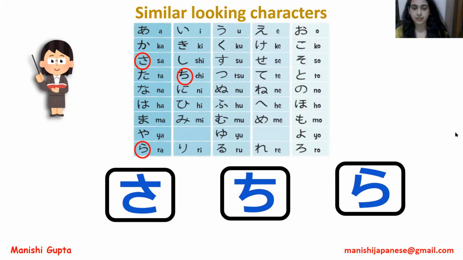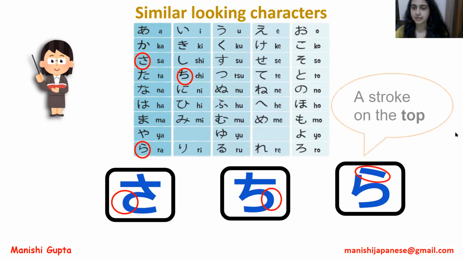In that we discussed that for Sa the bulge is on the left and for Chi the bulge is on the right. However, this bulge in Sa is only there when it's typed. It's not written. For written, there's no bulge. It's not really joined. Now, what about Ra? If you see, Ra has a stroke on the top. That's it. There's no other stroke. These are just horizontal lines. Like in Hindi, we have matra on top, but this is not like that. This is simply a stroke. So this is how you can make out the difference between these three characters.